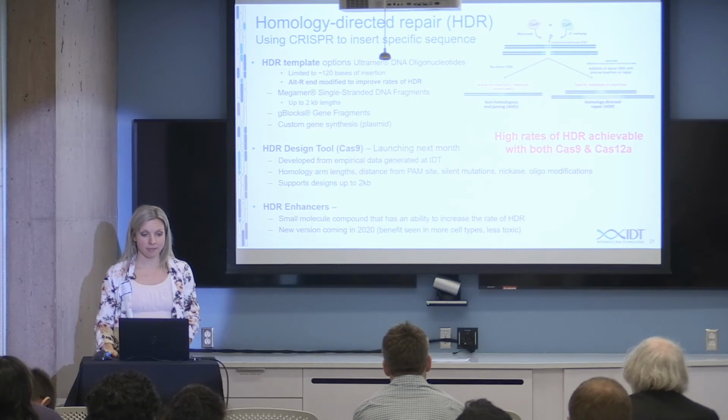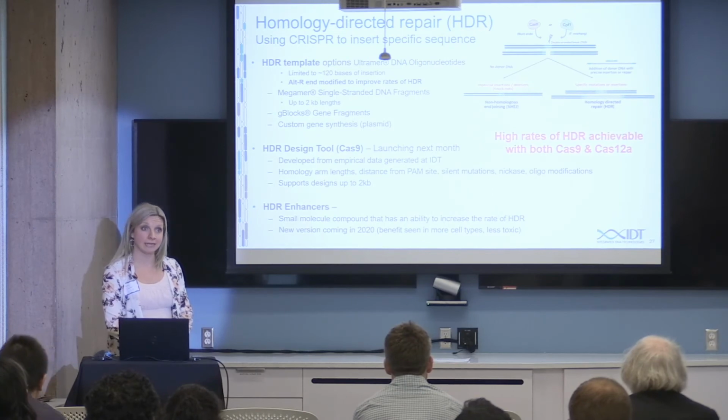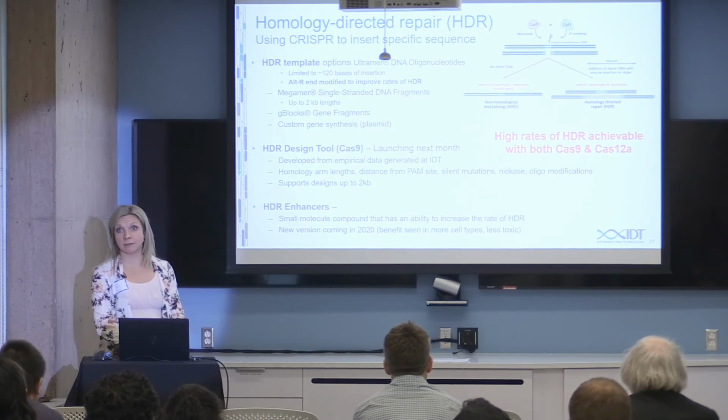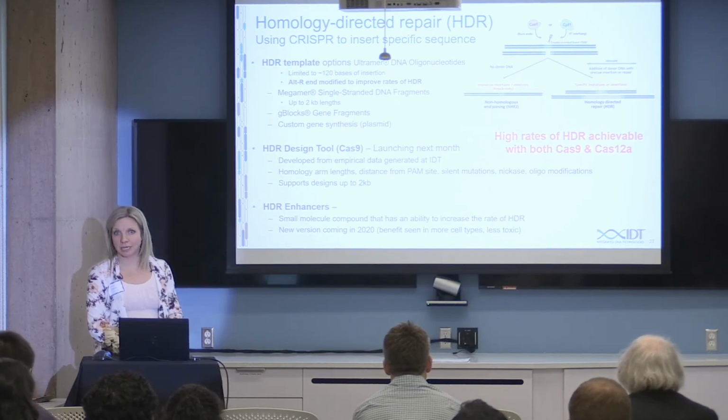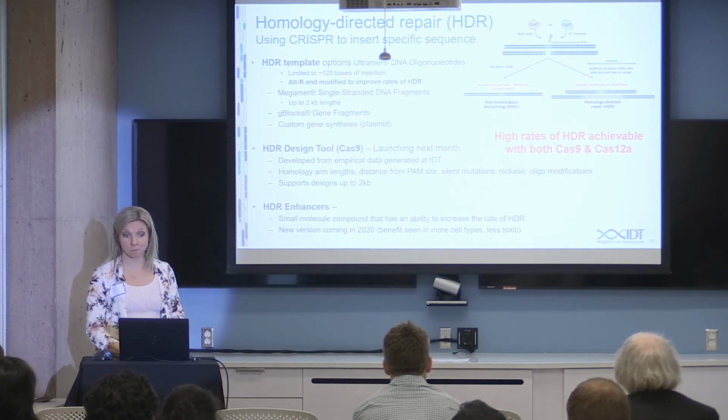and then allow you to get those reagents. And then the other thing that we've done work on in the HDR space is looked at small molecules that could be added into the cells to increase rates of HDR. We've got a compound available right now, and we've been looking at additional ones that work across a broader cell type, and that'll be available soon as well.